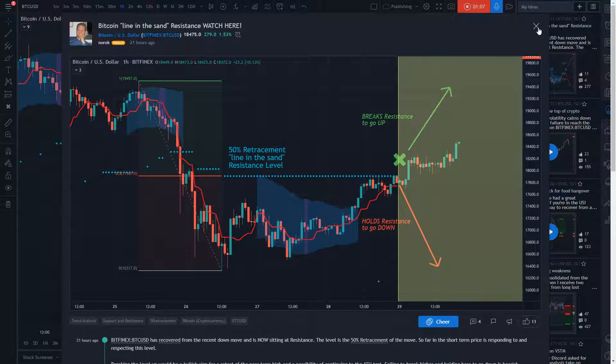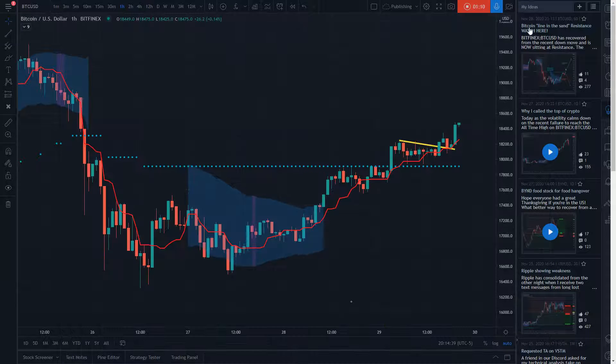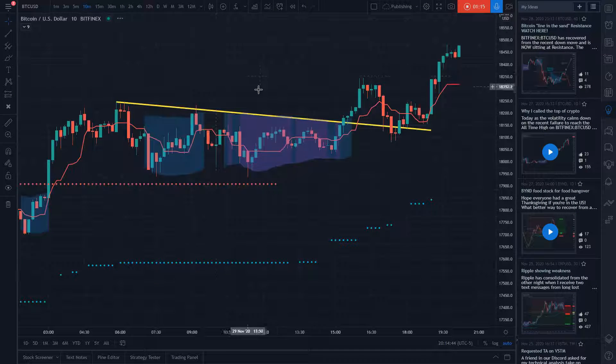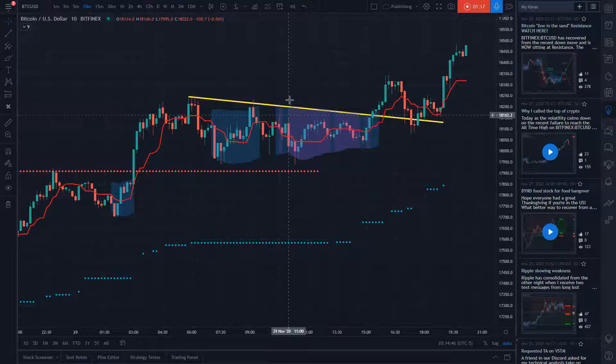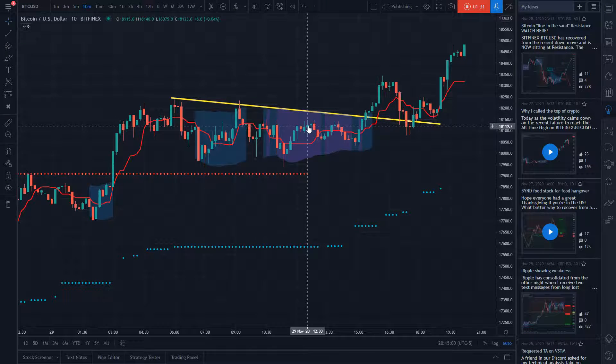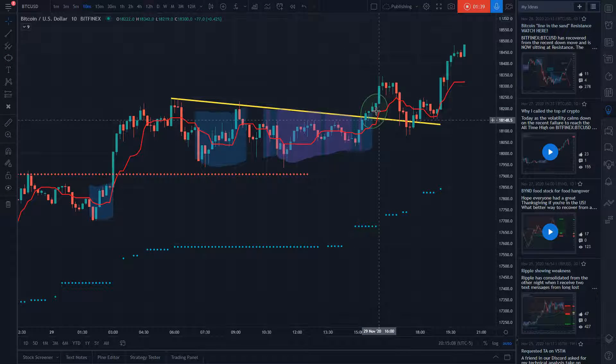I actually mentioned this to my Telegram and Discord — what I saw setting up on the lower timeframes. This is a live chart as of now. I saw what I like to see, which is where price begins to consolidate in this area and you have a squeeze of volatility. In other words, the bars get smaller and price begins to really squeeze. And at that point, right here where you start seeing this wedge of the Bollinger and Keltner channel setting up, we had a nice little breakout, which then came back to confirm support-resistance.